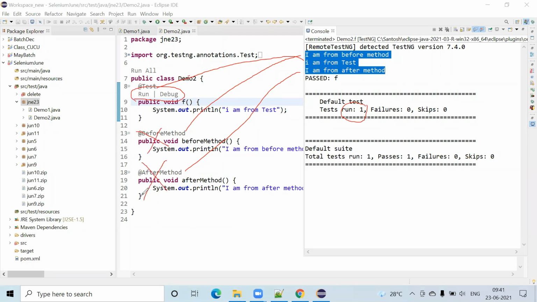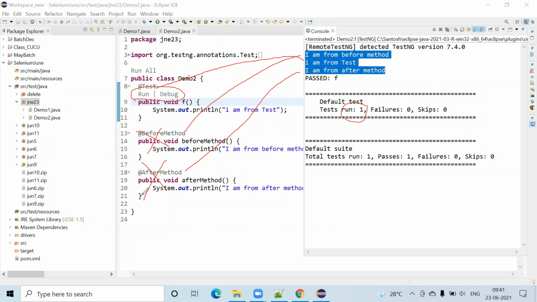Why? Because before method and after method are dependent on the annotation of test. That's why they are not treated as test cases. Whenever you see annotation of test, that is the only test case. The remaining are not treated as test cases.